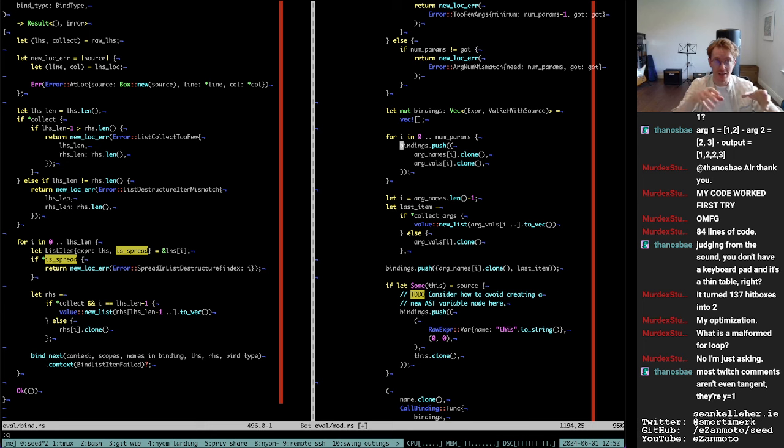So in the call itself, you can perform the spread, and then in the parameter definition, you can have the unspread. So the call is essentially the right-hand side in the context of like assignments. So our call is the right-hand side, and the parameter list is the list destructor on the left-hand side. Okay, so that's actually an interesting way of thinking about it. I mean, it's more or less equivalent to what I was thinking before, but frames it slightly differently.